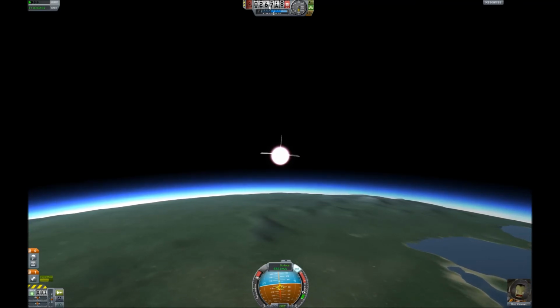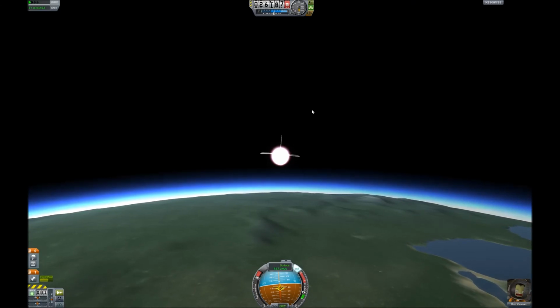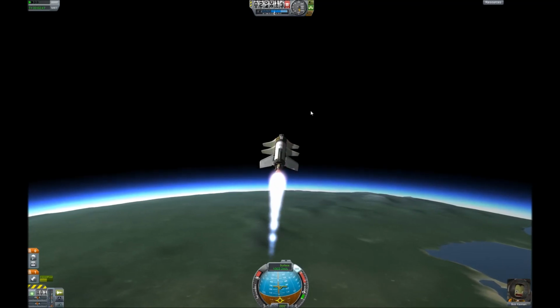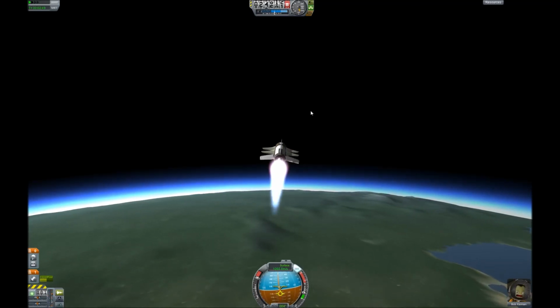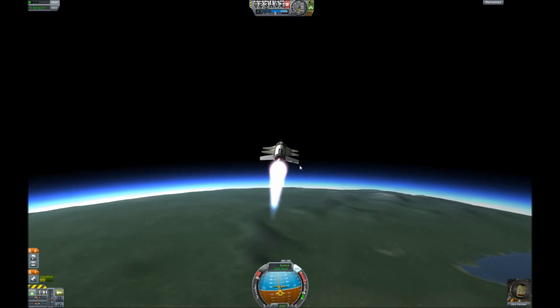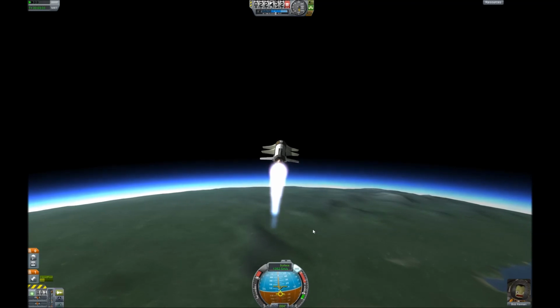We're going to come back down to 25,000 meters. And pull up. And I'm just turning the advanced SAS off for just a moment while I'm changing directions like that, just so it's not fighting me, because I can't overpower it with the control surfaces. And we'll let this run out of fuel and see what happens.